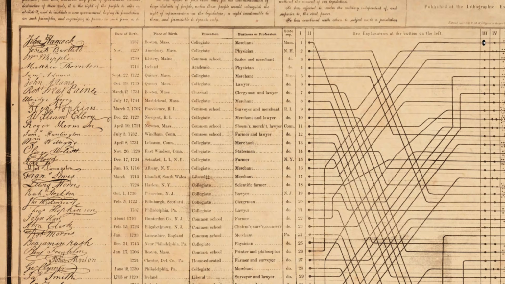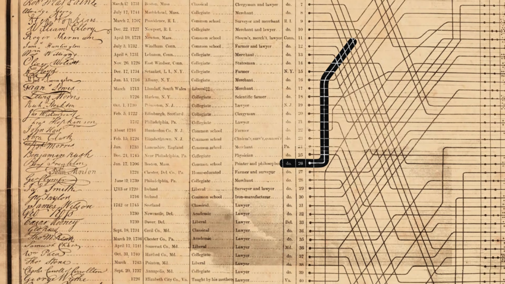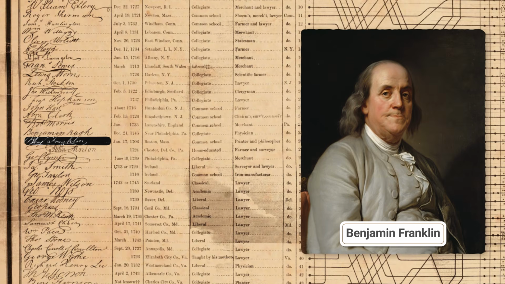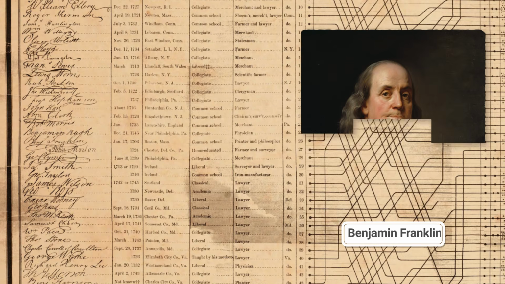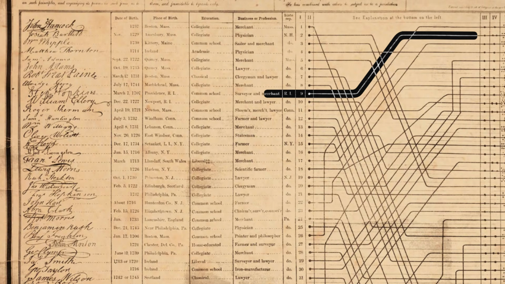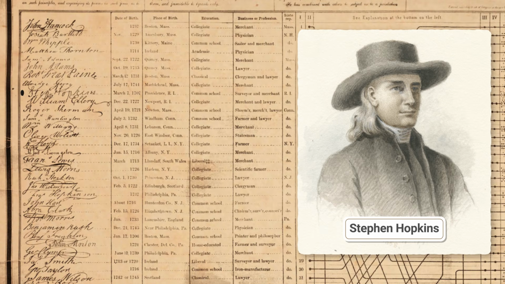This dot here represents the oldest person to sign the Declaration. If we follow the line to the left, we can find out who that was. If you know your US history, you probably already guessed that it was Benjamin Franklin, who was aged 70 at the time. What about the next oldest, though? Well, let's go back up here and follow the line. The second oldest was Stephen Hopkins at age 69. He was in poor health, which is why his signature appears very shaky.